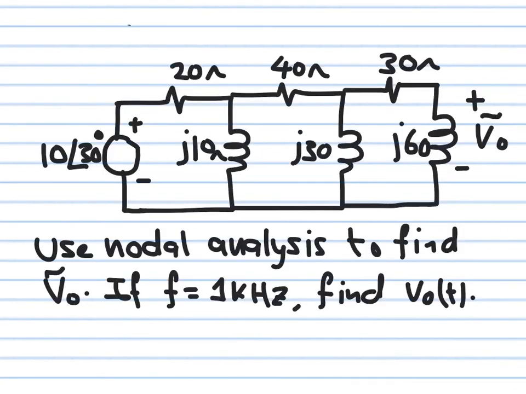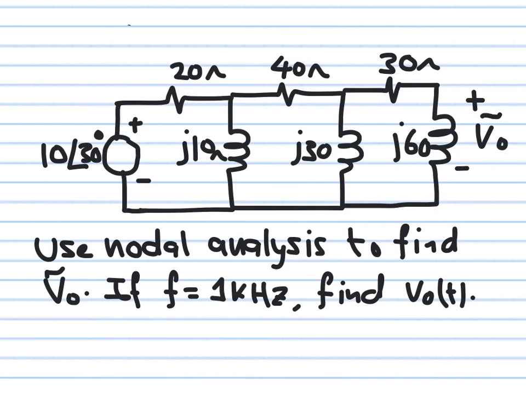This is the first example we have here. We have a circuit that has these components, and you should notice here that we don't know the frequency. This term here is j omega L. So omega L for this inductor is equal to 10. The calculations have already been made for us, and they are giving us the impedance directly of these components. So j omega L for this one here is J10, for this inductor is J30, and for this inductor is J60.